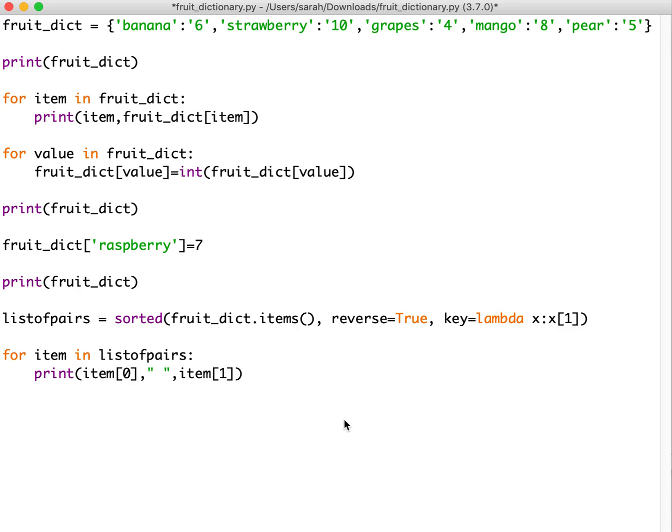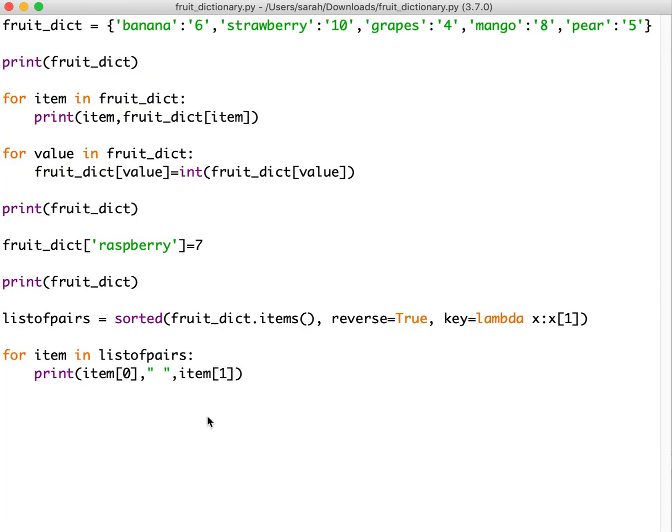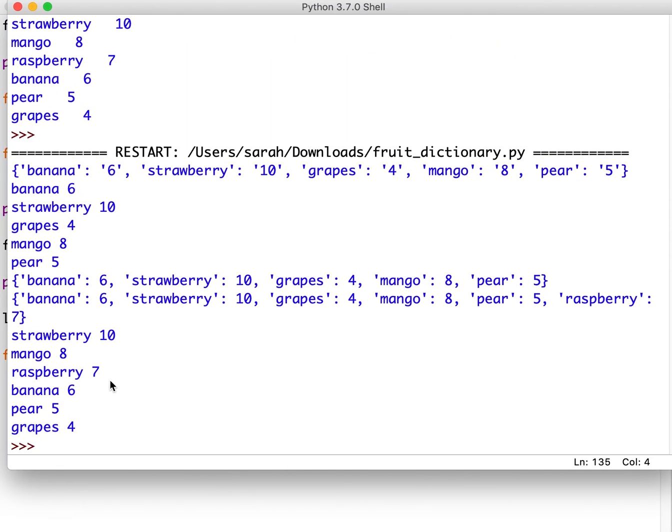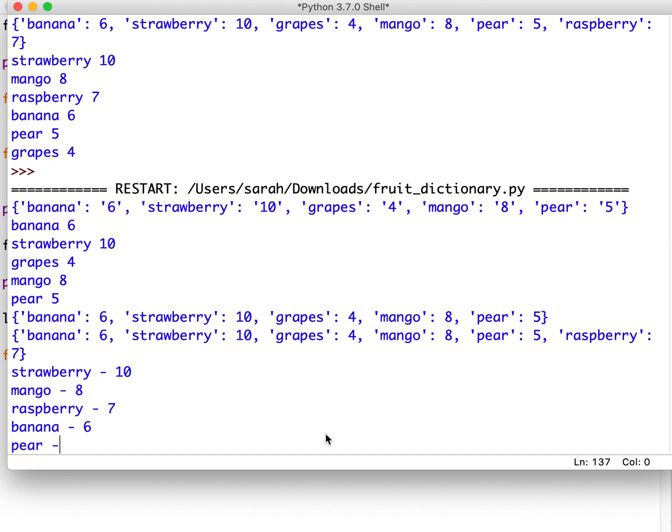This isn't going to print the first 3. This is going to print all of them. But I'll show you how to make it just print the first few in a minute. So this again, kind of like what we've got up here, but remember this came from a dictionary. This has been called from a list. So that's quite useful. We could take this out because the comma adds a space anyway. Okay, so that looks good. You could also make it have a dash. Or you might put a colon or a comma in there. There you go.